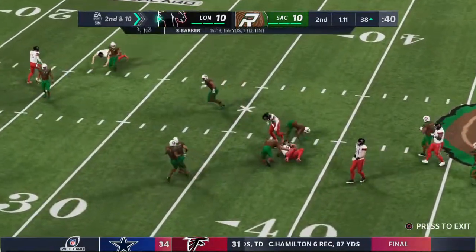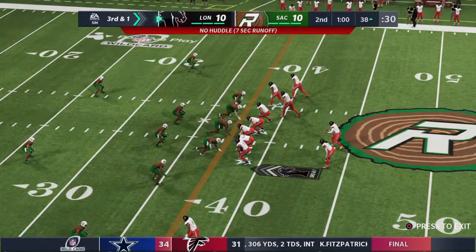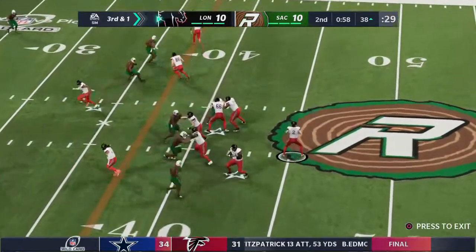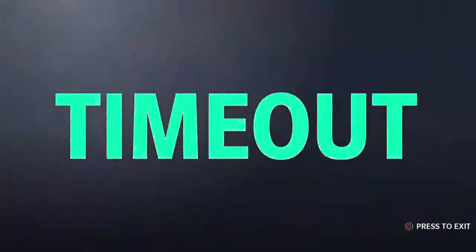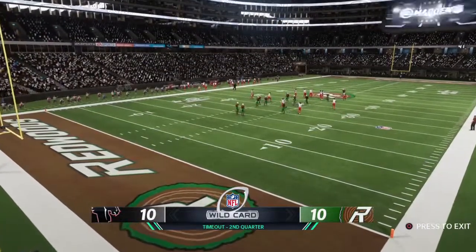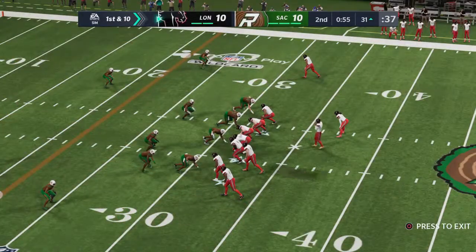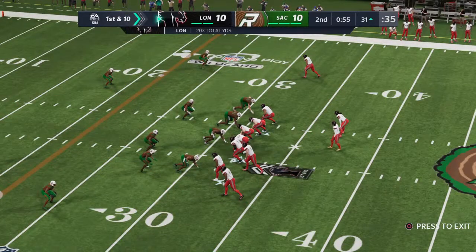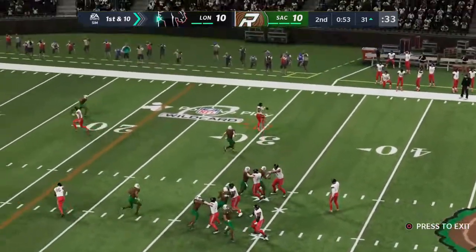Throwing again here on second down, this time complete. And the stop here will come at the 38-yard line. 9 yards, not quite enough, and they'll be left now with 3rd and 1. He's going to flip one out here to his running back. Now the offense going to use the first of their timeouts as the clock will stop with 55 seconds to go until halftime. Line of scrimmage, the 31 now on 1st and 10.